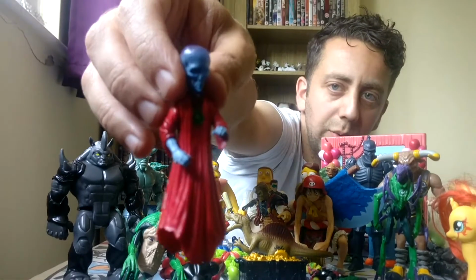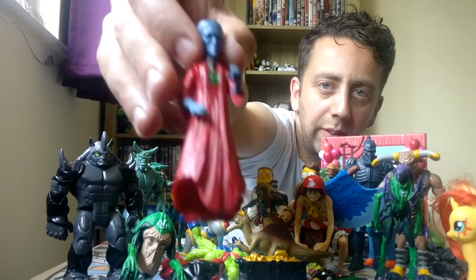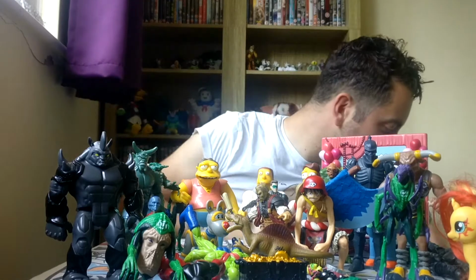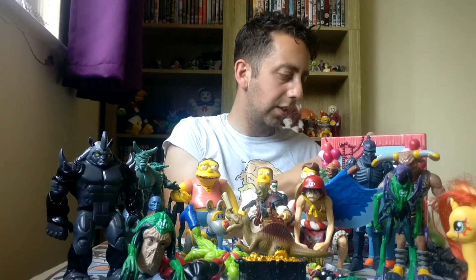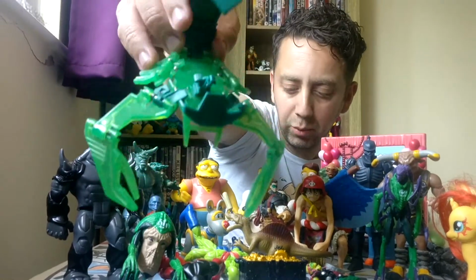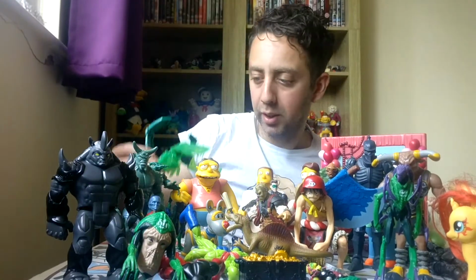And 9. This one's pretty cool looking as well. He's got like no legs, so he's really cool. Oh, and then this random accessory as well. So I don't know which one this goes to. I assume it goes to the main one, but I don't know. Yeah, and they were like 50p each, I think, so that was pretty awesome, all of those.